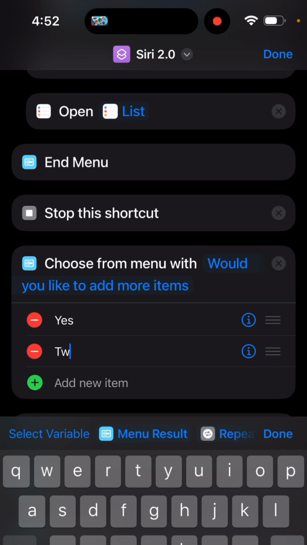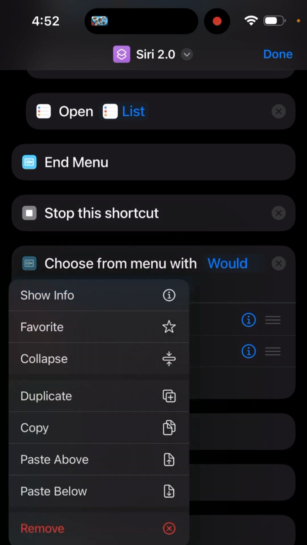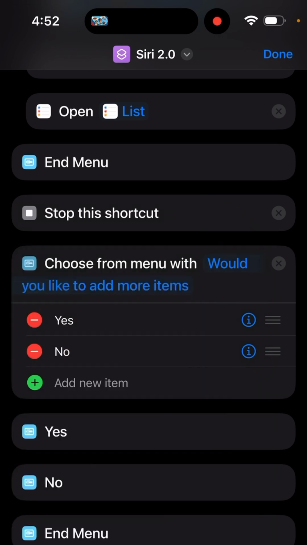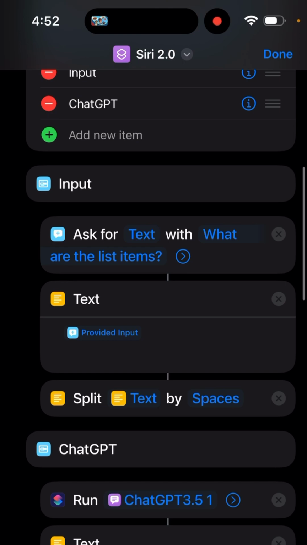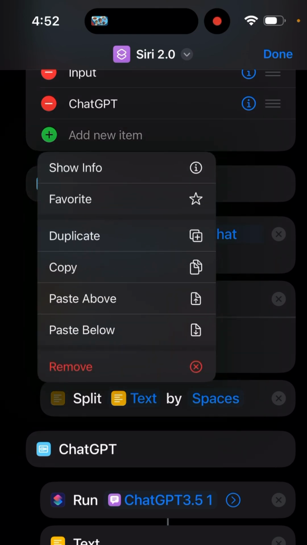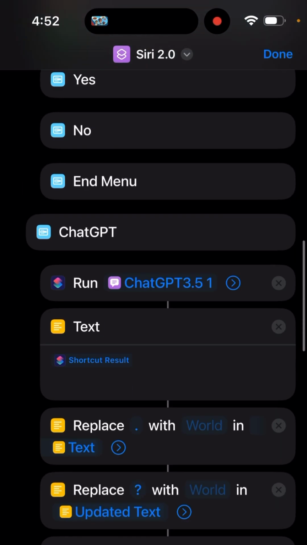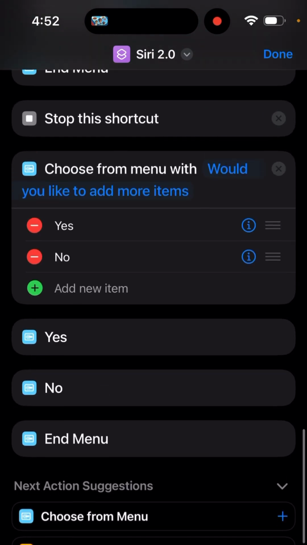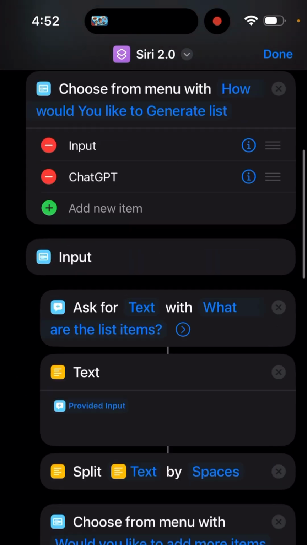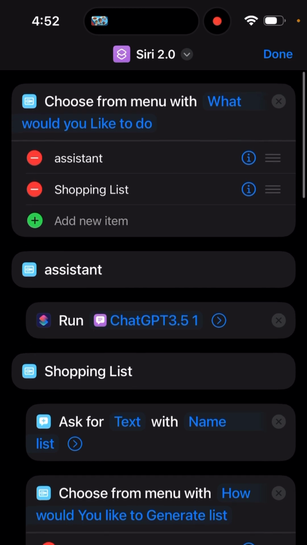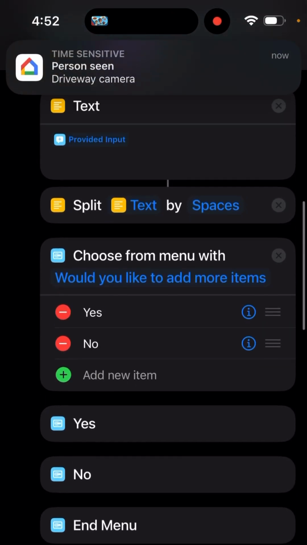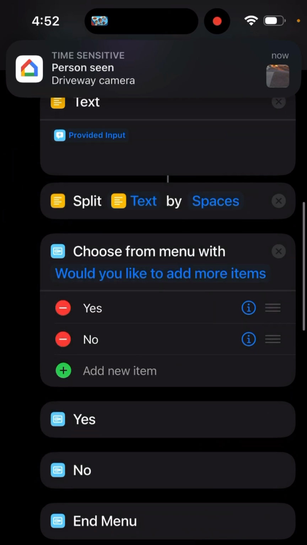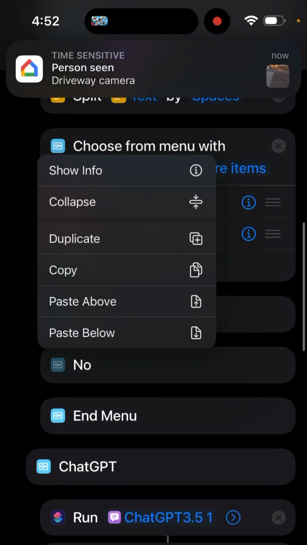Yes. No. Copy. Paste below. Get rid of this one. If I say no, copy. What we're going to do is have our split text.